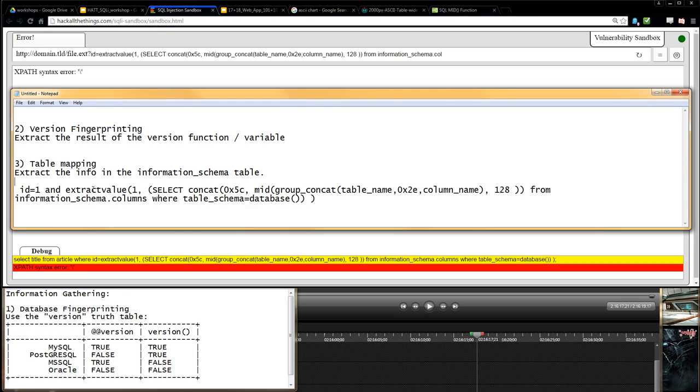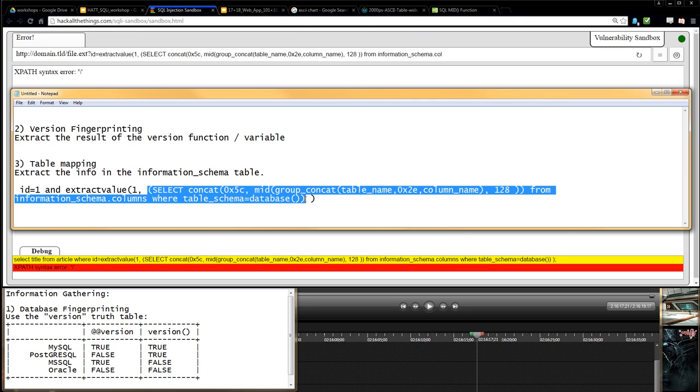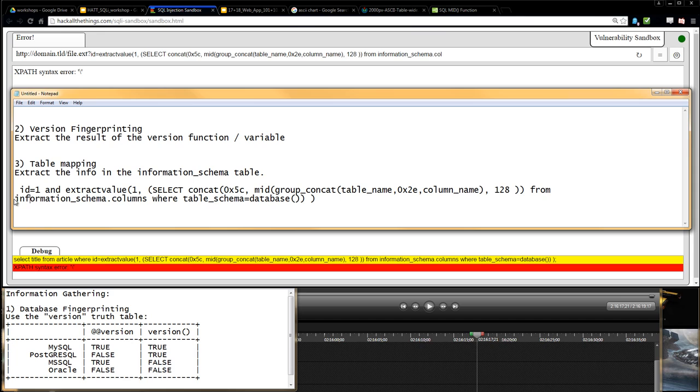But the meat of it is we're extracting through the verbose error, and we're injecting a new query here, the group concat string result of the list of all the table.column options for the current database, and we're selecting this from the information schema.